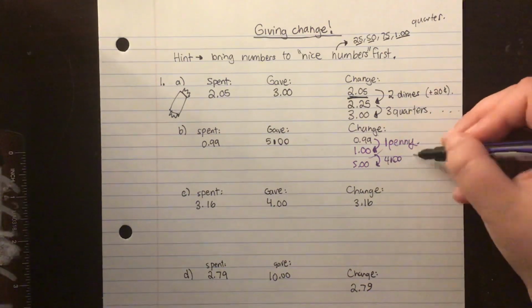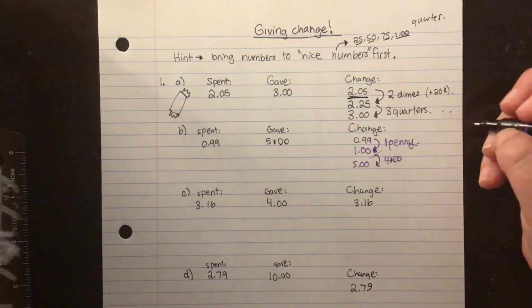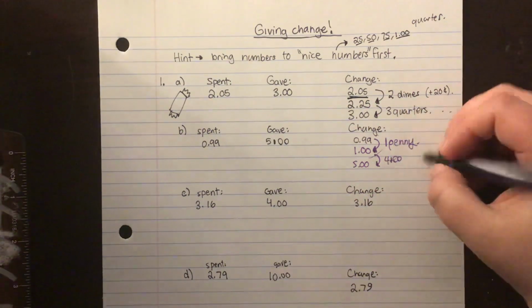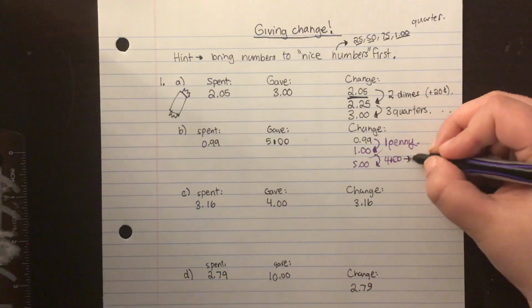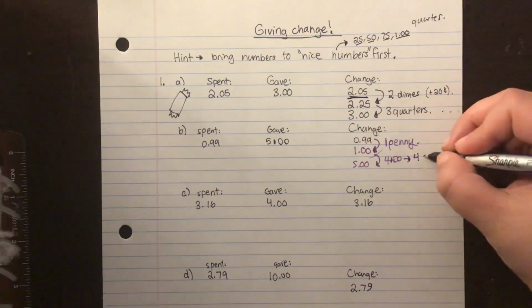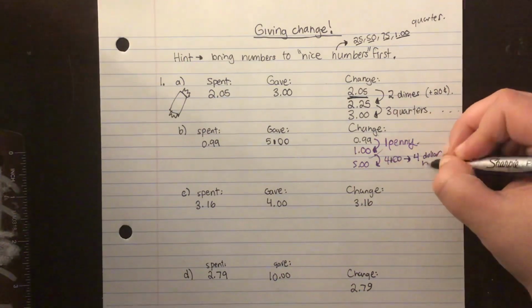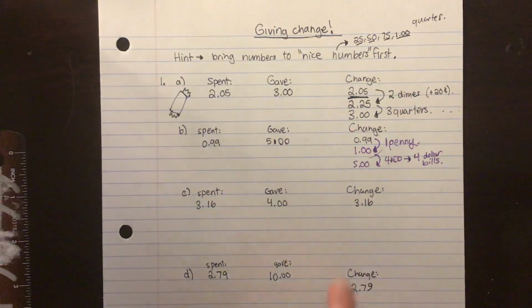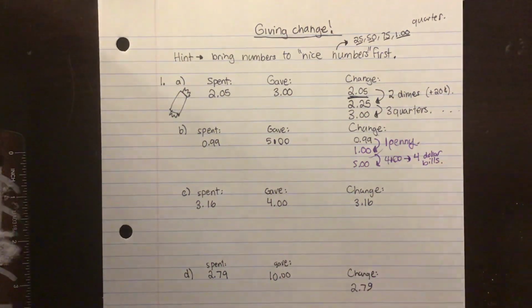Now in the States, that would be $4 bills. In Canada, that could be 4 loonies or 2 toonies. But because our book is in the States, we are going to go with the States numbers. So we say $4 bills. And there we go. So all the change you need for that one is just 1 penny and $4 bills.